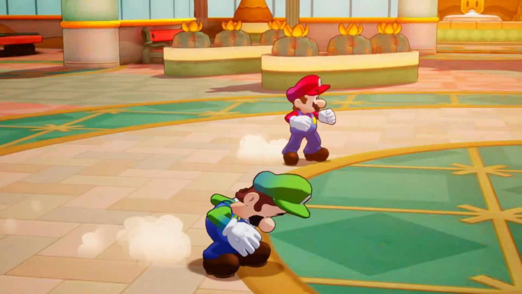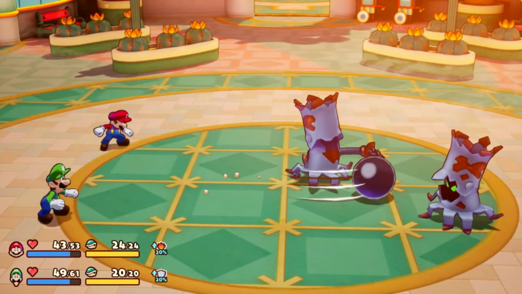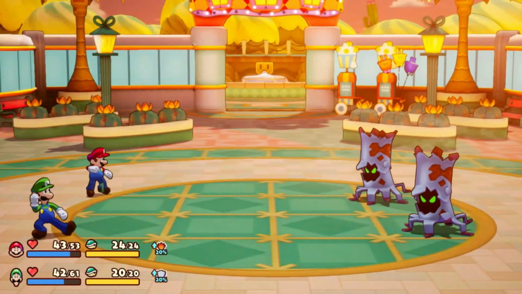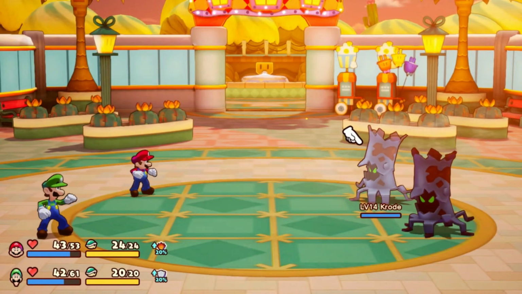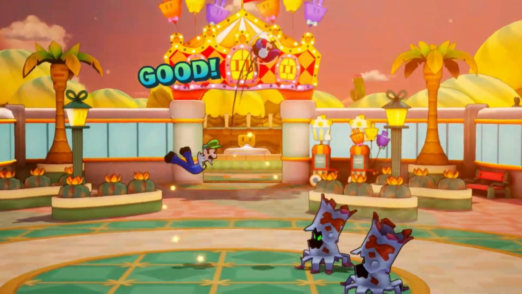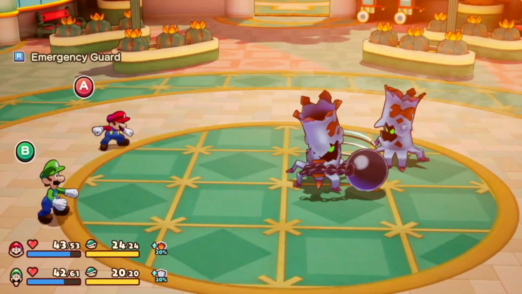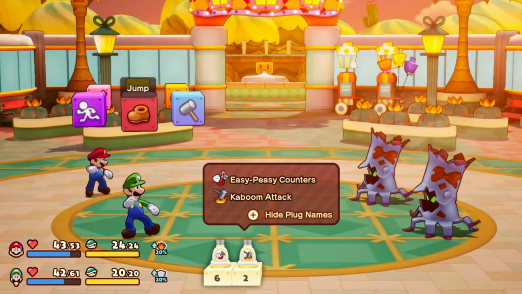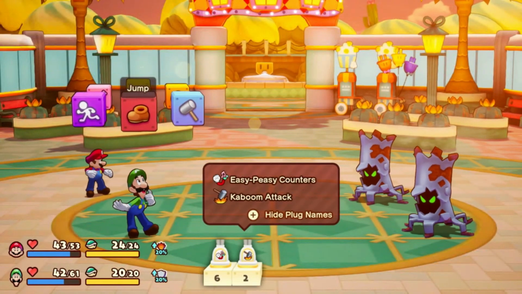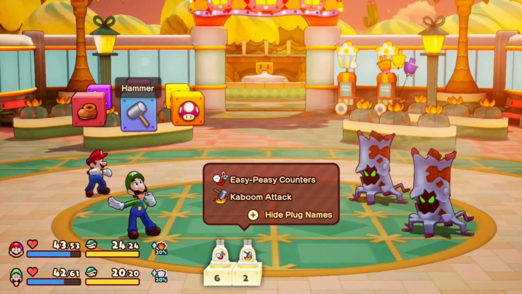Ouch. That was a first strike by the enemy. Power up and defense is up. There we go. Let's get this crowd out of here. Oh, a kaboom attack. Oh! That's cool. So it's just like Paper Mario and Paper Jam. That's cool.